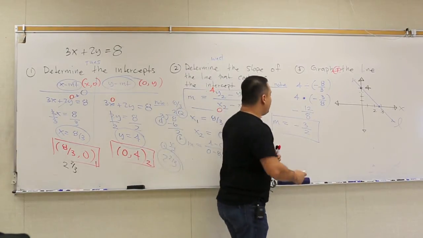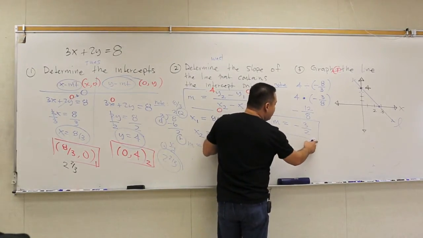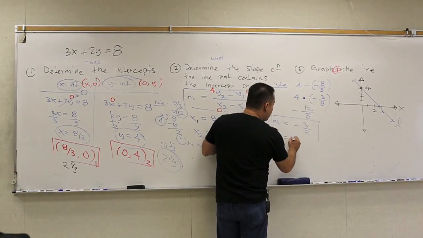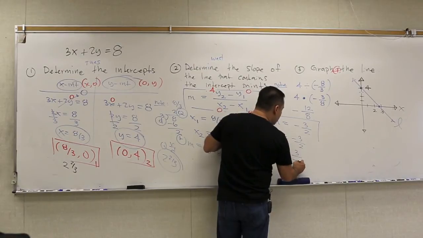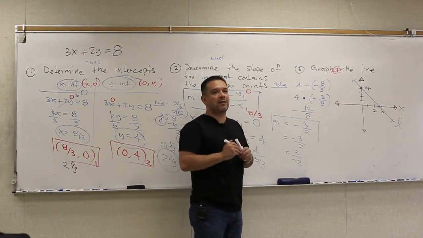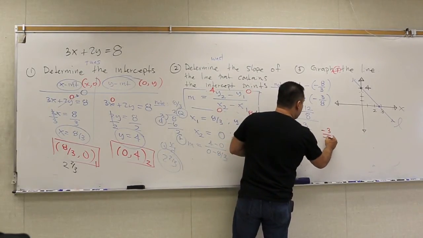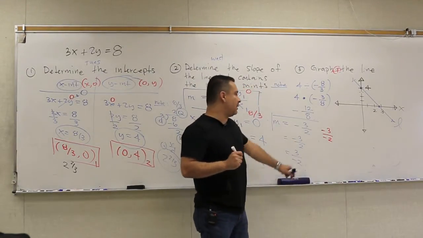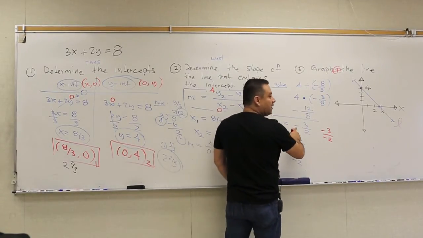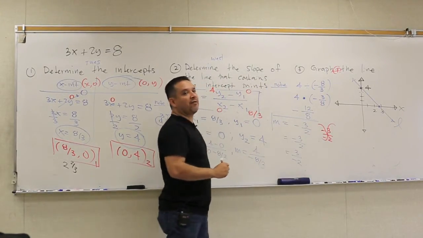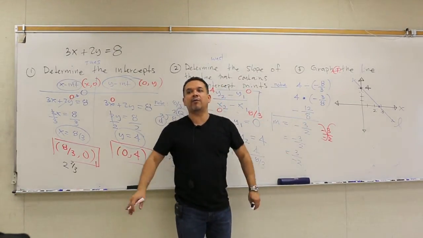Well, let's think about this. That negative sign, where does that belong? Do you guys know? Well, it doesn't matter. It can go on the top, or it can go on the bottom. Just make sure it's never both top and bottom. Why can't it be both? Because a negative divided by a negative is a positive. That slope's negative. So what I'm saying is that you have a choice. You can put that negative sign top or bottom, just not both.